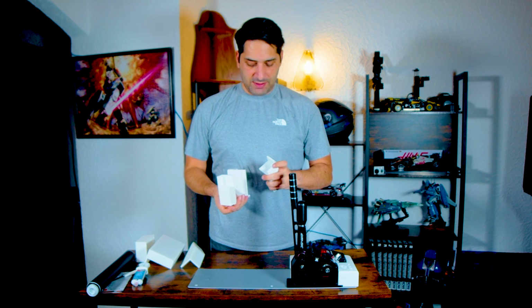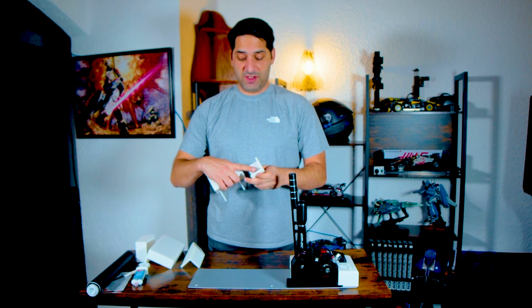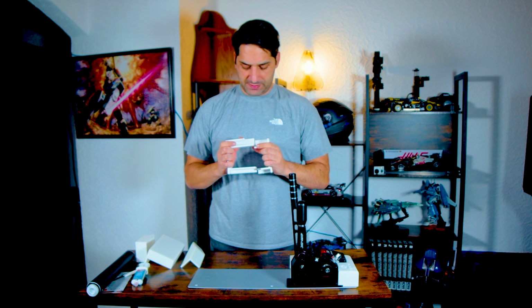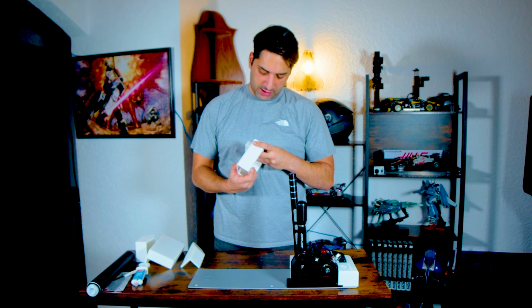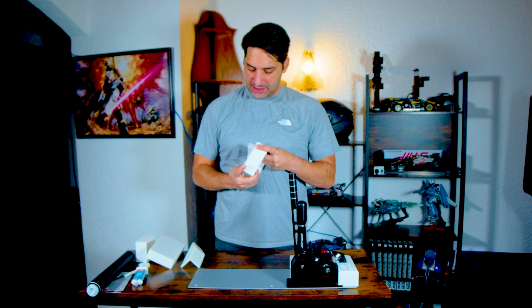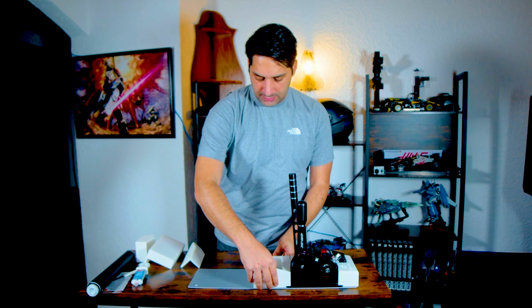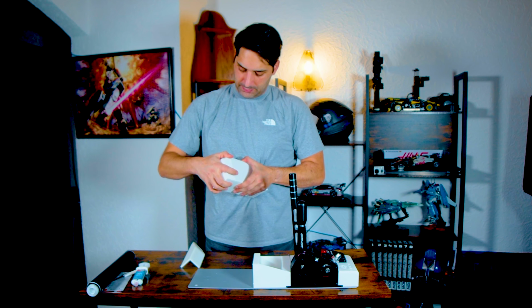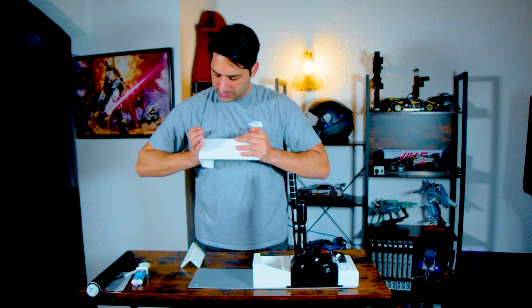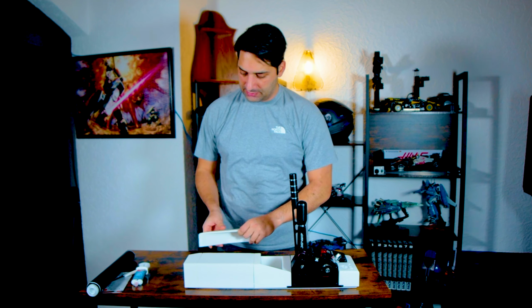Oops. So just to give you guys a little idea of how to put things together, if you know 3D printing, I've got these little knobs right here that are gonna fit into these holes, to give it a better connection, or at least so I know how things are going to connect. So when I go back to glue, I know where everything is, and I don't mess things up in the assembly process. Let's get that part there. This part is gonna go in outside. Again, it doesn't have to be a perfect fit because everything is gonna get glued together. I just wanna make sure things connect for right now.